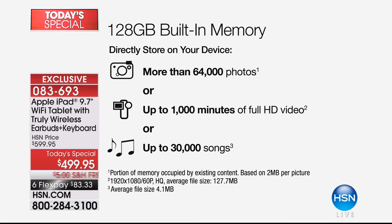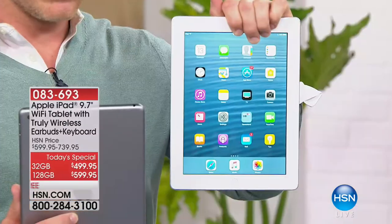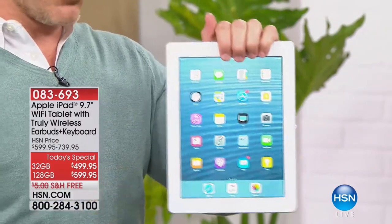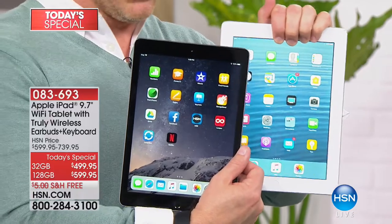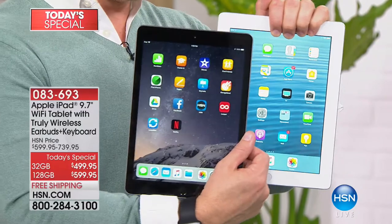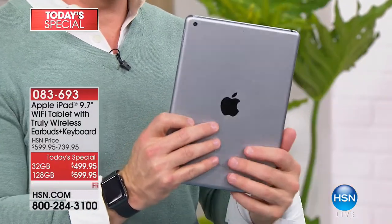You have the performance to keep up with all that storage because it does so much. Here's a quick comparison — here's the original iPad, and this is not a prop, it still works. But it has a thicker bezel, it's heavier. You're upgrading today — give the old one to the kids for their screen time, or do what we did: give it to mom and upgrade your own. When you gave mom a no-name tablet she couldn't turn it on — different operating system. But when you give them Apple, it is so intuitive.